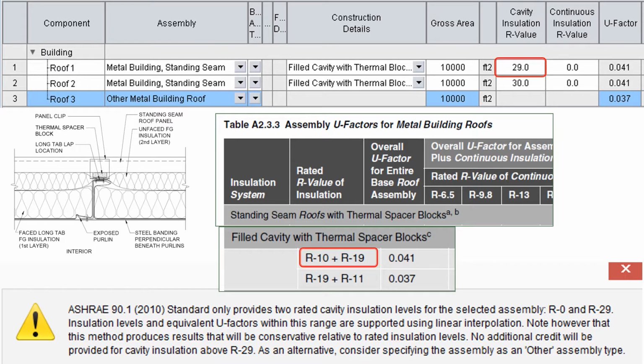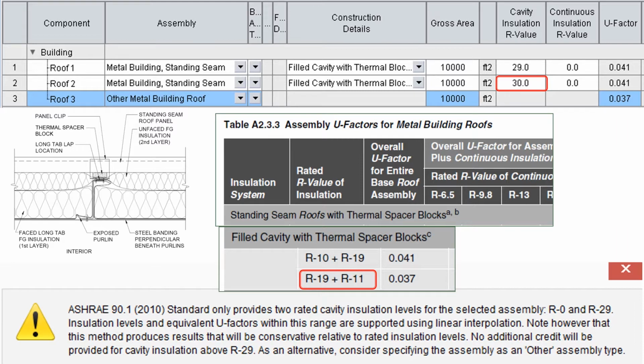So if you look, this information is actually from the 2016 standard of 90.1. If you recall, the format changed, the color coding changed, but still basically the same information. And so it automatically plugs in the 0.041 U factor in the roof 1 row, far right hand column.